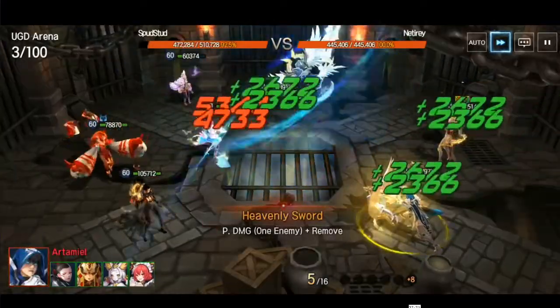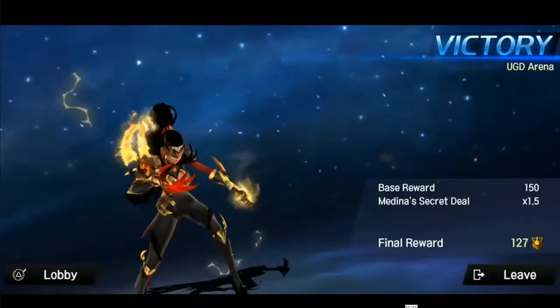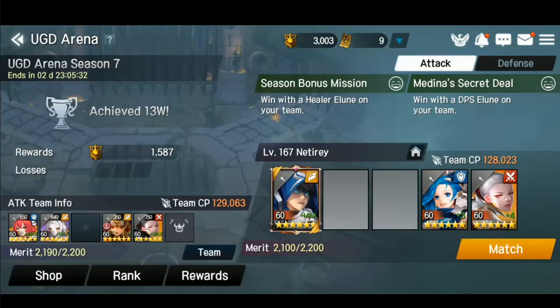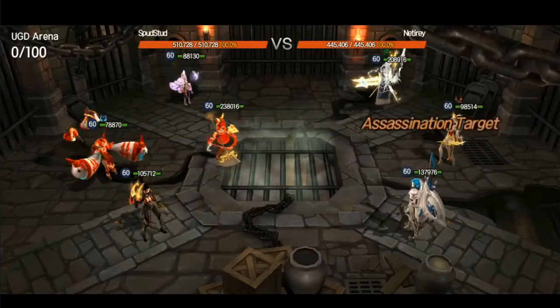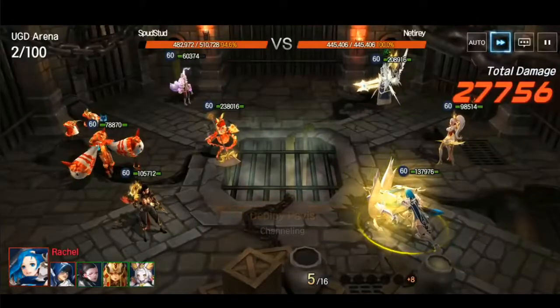This was a 3-man team that was done that has a decent, yeah, 2100 merit. Guy's very high level, so definitely plays the game very actively. 128k CP, so decently tanky. 128k across 3 Elunes. It's going to mean it's going to do a lot of damage.